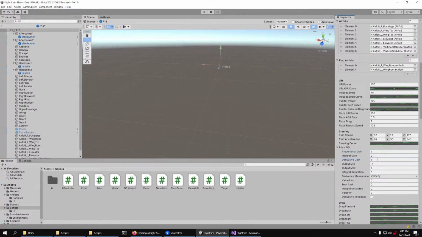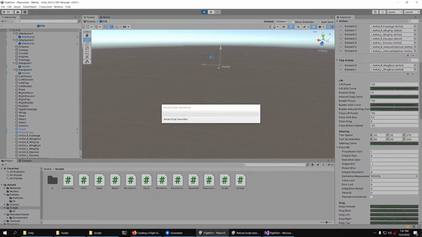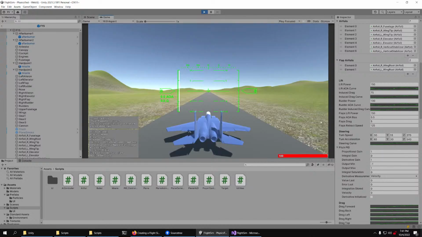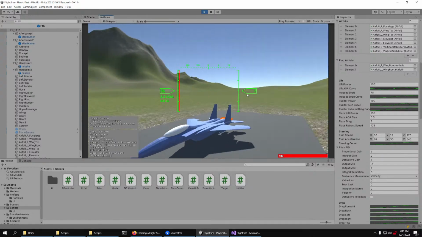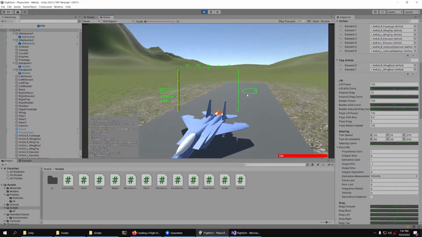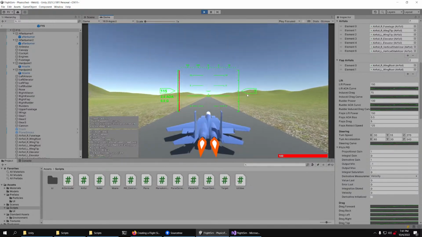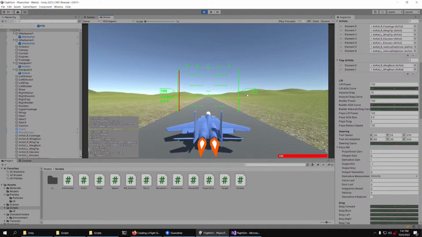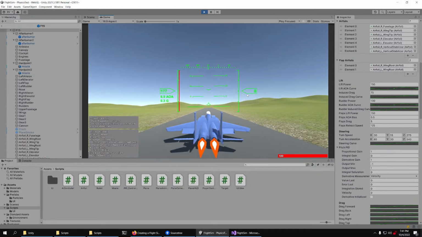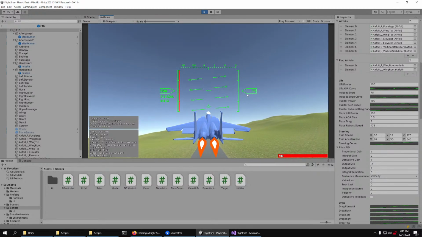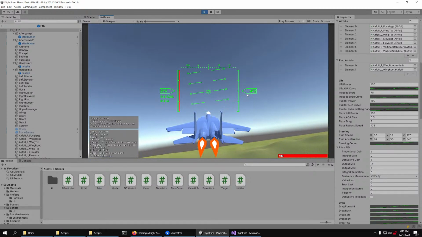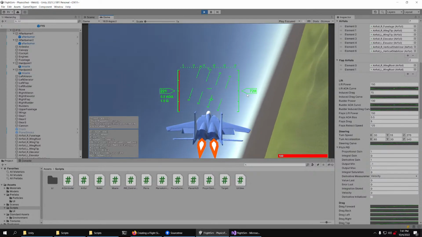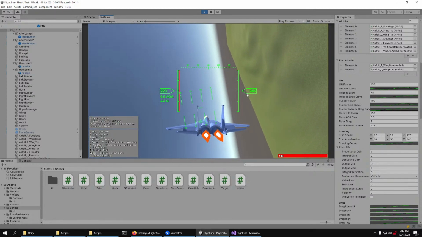Let's just set these up with some simple values first. If there's an error of 1 degree, it's going to apply a full stick input, which probably isn't what you want, but let's just see how it flies for right now. Wow, that actually flies surprisingly well.